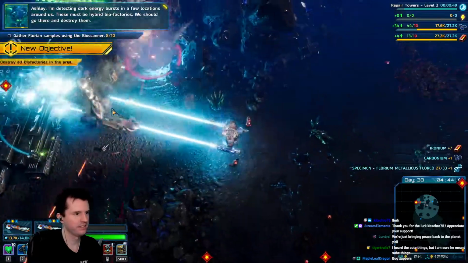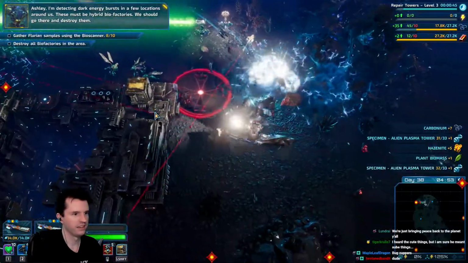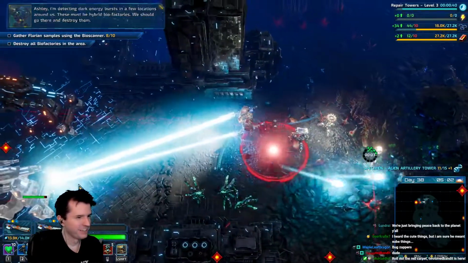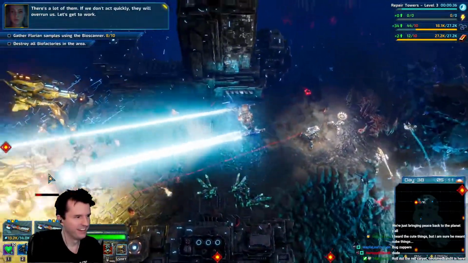Uh-oh. Ashley, I'm detecting dark energy bursts in a few locations around us. These must be hybrid biofactories. Dude! We should go there and destroy them. Yeah, that was so loud. There's a lot of them. If we don't act quickly, they will overrun us. Let's get to work.